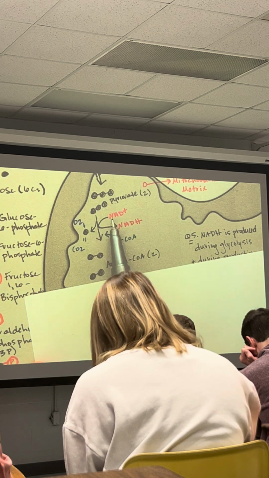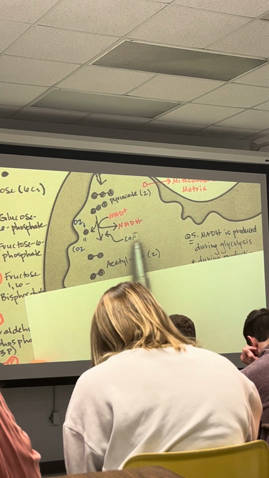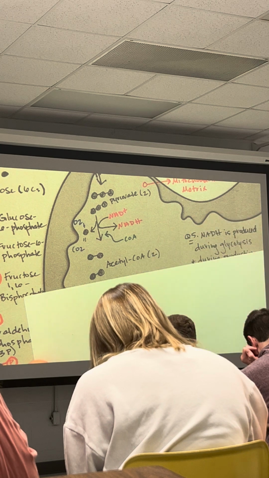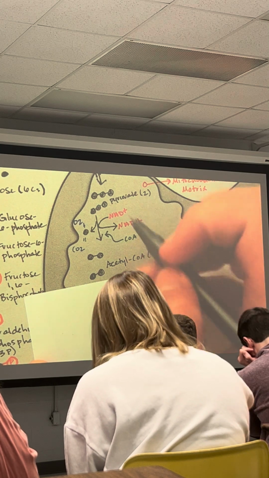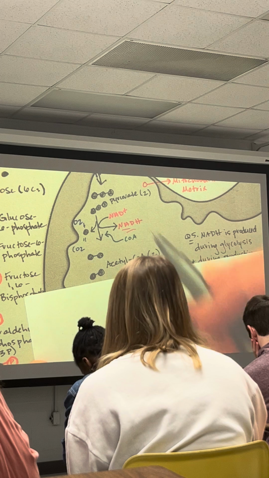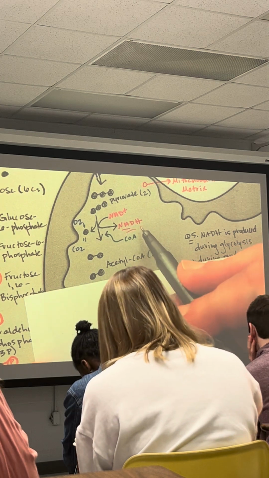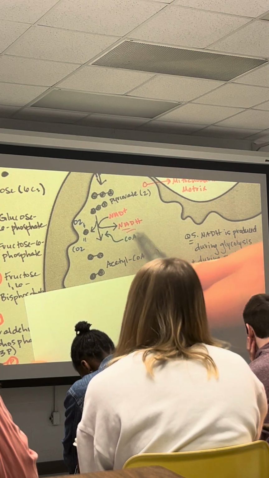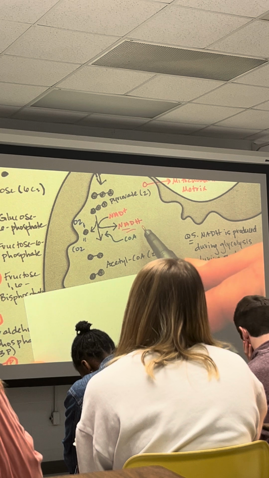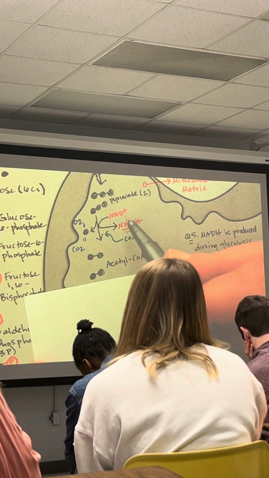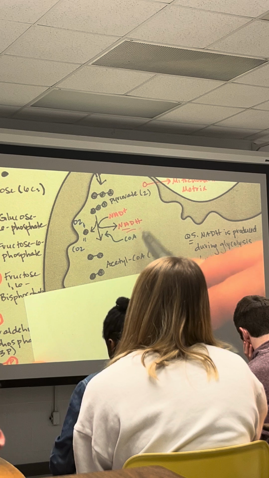So other things that we can produce here and that I want to talk about include the production of NADH. So NADH here, we went from NAD plus to NADH. What did we pick up when we created this molecule? Electrons. We picked up electrons, and that is going to be huge.